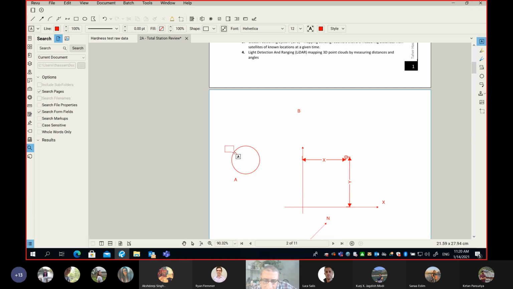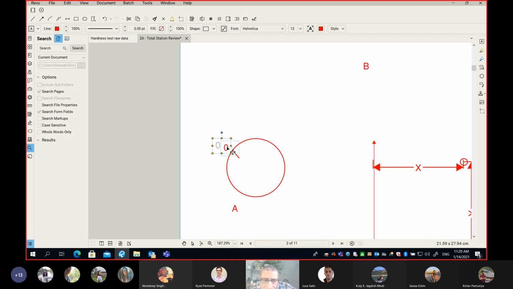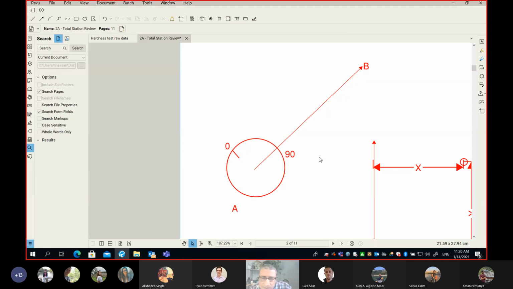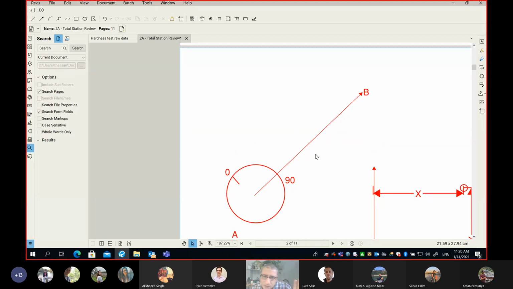And as I said, initially it is randomly oriented. So the 0 is here. Now I'm creating my line of sight. I just point to point B, and let's say I have a reading, and this reading is 90. Let's say it one more time. Does this 90 mean anything? No. Okay. Let's agree on that.